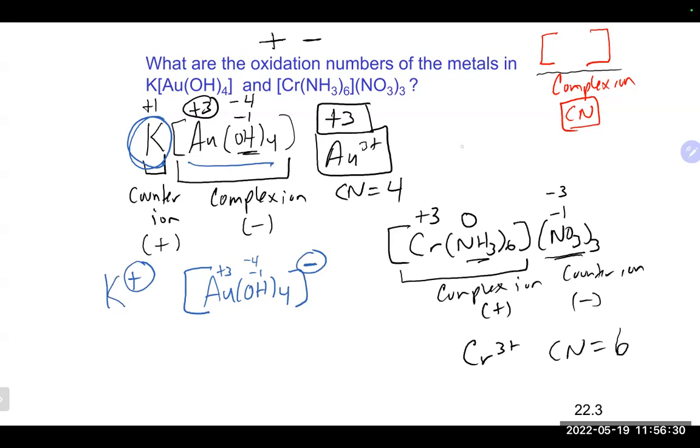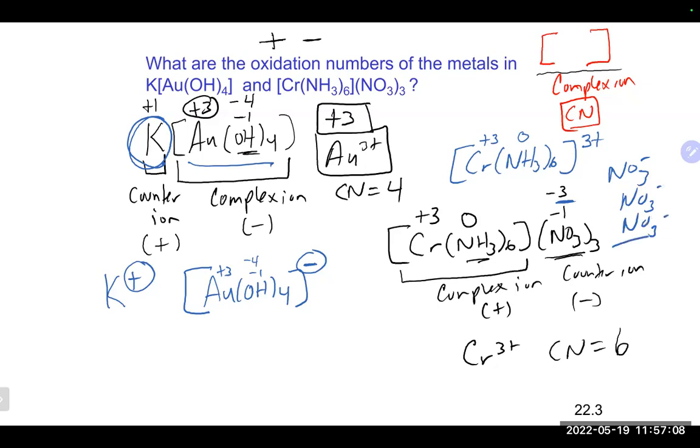On the right-hand side here, this complex ion, if we just took that part of it, would carry what type of charge? +3 charge would be good. Yes, it does carry a +3 charge. Once again, the ammonia is 0. This is a +3. So the overall charge on the complex ion is going to be +3. And that is why we have not 1 of these nitrates, but we got 3 of them there, right? To give us a -3 to balance it out as our counter ion.